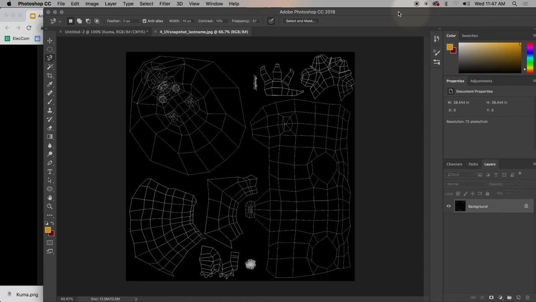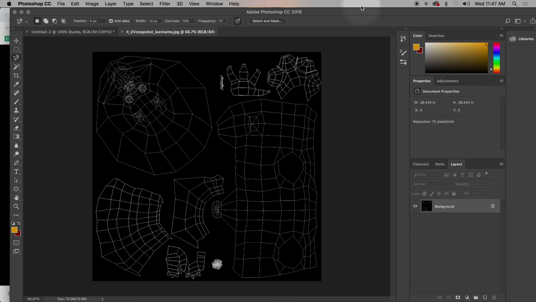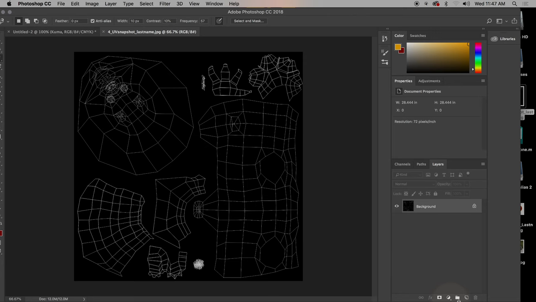Here's where the stencil layer comes in. I know some of you were like, at the box, why the hell are we making a stencil layer? That doesn't make sense. The stencil layer is crucial for this. So if you were getting ahead of yourself on Photoshop and you're like, I keep having to select weird things, this is where the stencil layer comes into play. So I've opened up my snapshot in Photoshop. Looks beautiful. And so let's make a new layer.